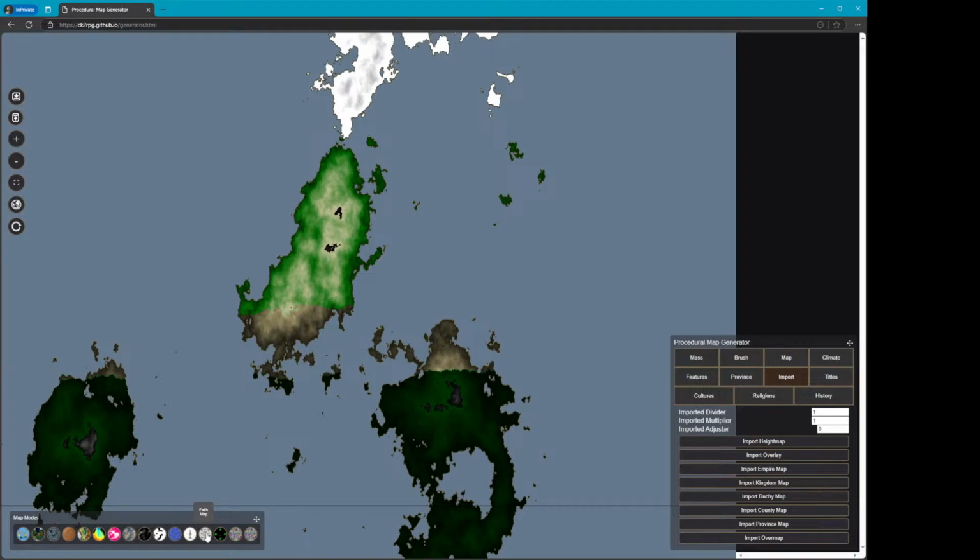I haven't gotten a lot of feedback from the community on what the breakdown really is of people who are using it for CK3 versus people who just enjoy it as a map generator. I think it's probably heavily skewed towards the CK3 side because that's how the whole idea was born. But really, I've been trying to make it more of a general purpose generator recently.